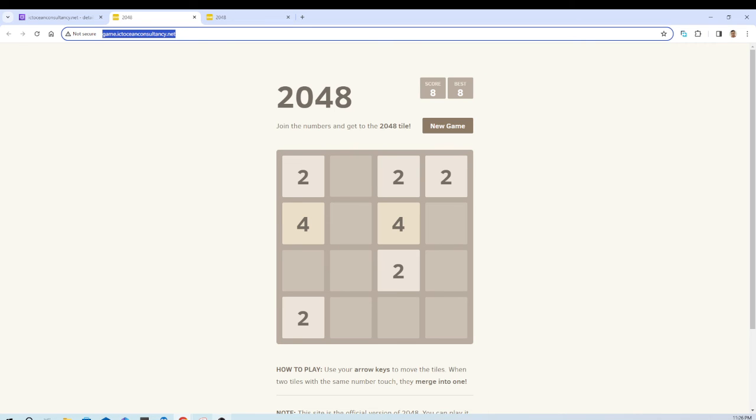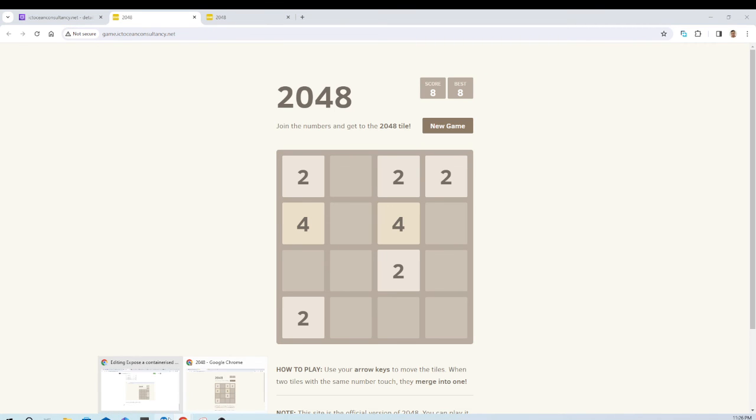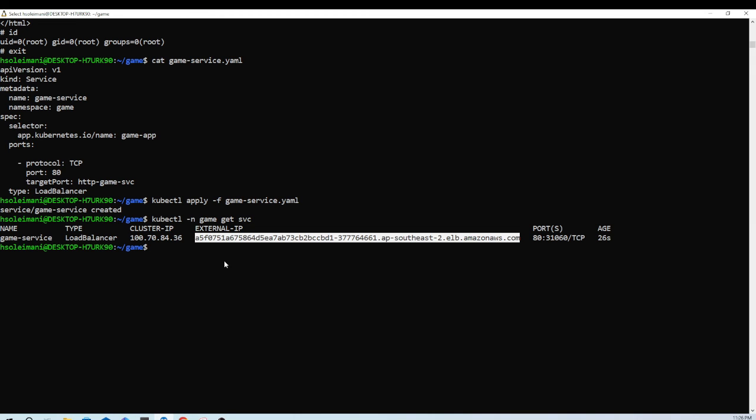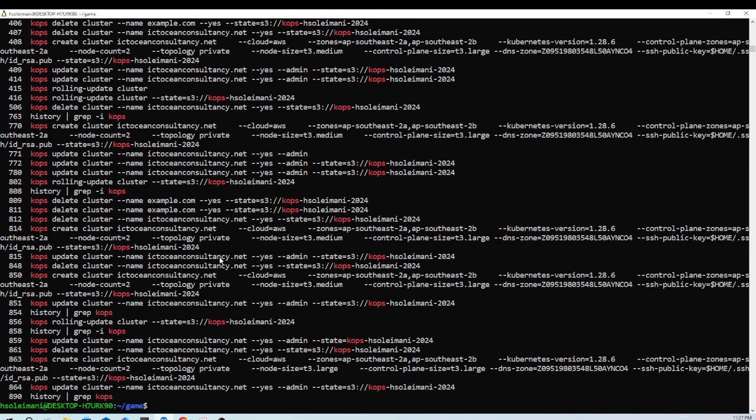Okay, what you will do at the end, not to get charged, is just delete your cluster via kops. So let me see history grep kops.